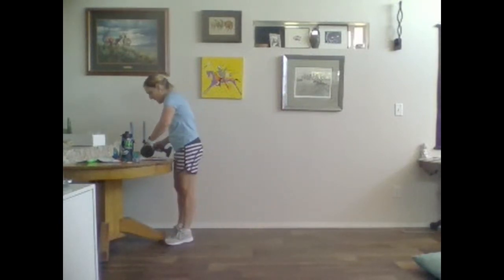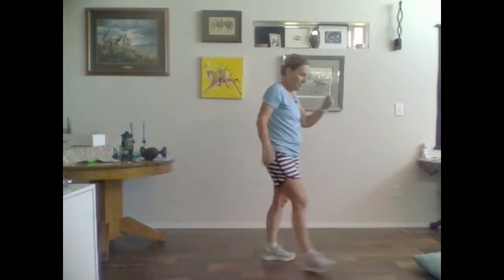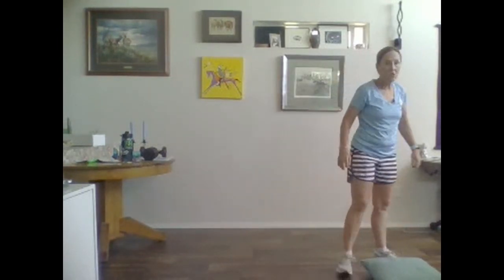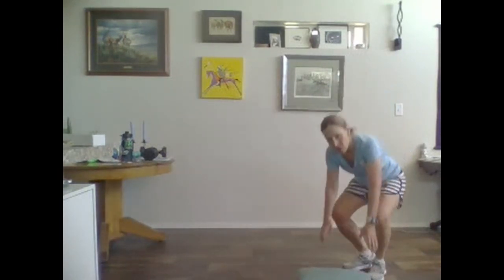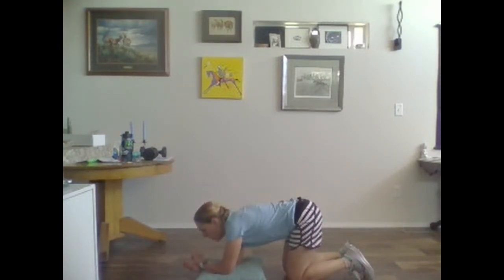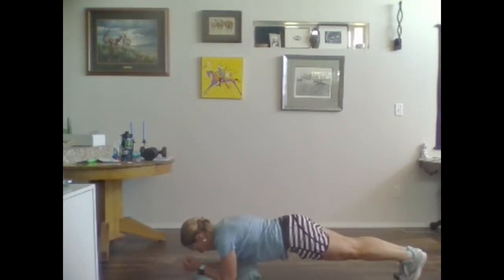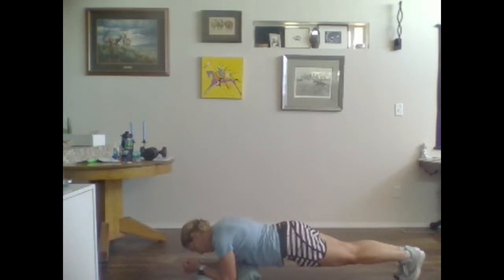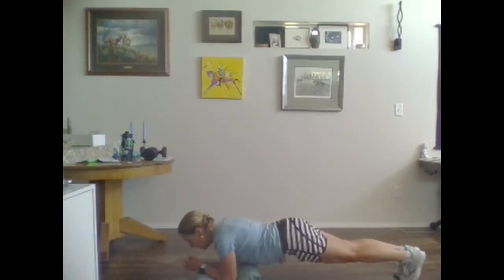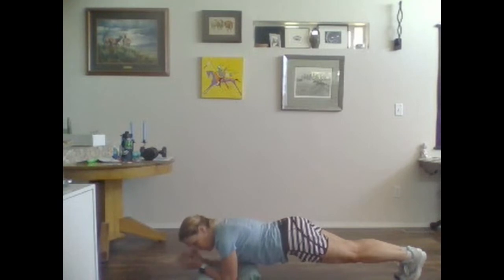Now let's plank. We're going to do a 1 minute plank, and then we're going to do a super short cool down. Okay. Come on. Keep your head up. Try not to just let it drop. You want to keep the part of your cervical spine in line with the rest of your spine. So that's the little ones at the top.